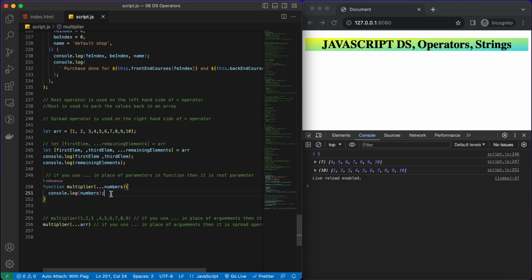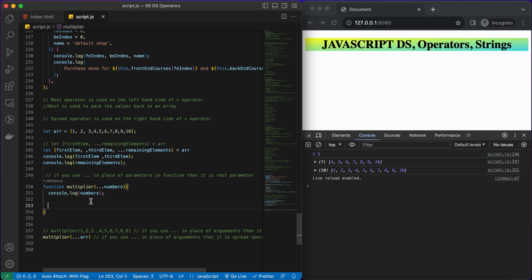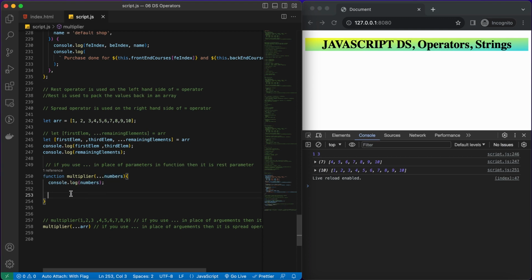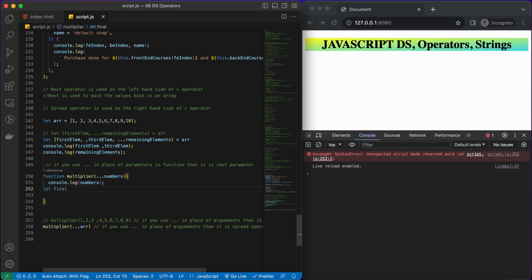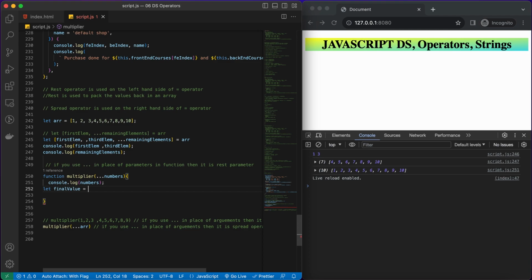Okay, so now we can make use of it. We can write some multiplier logic in it. Since this function is for multiplication, let's write it. Let final value equal to, let's set it initially to 1.